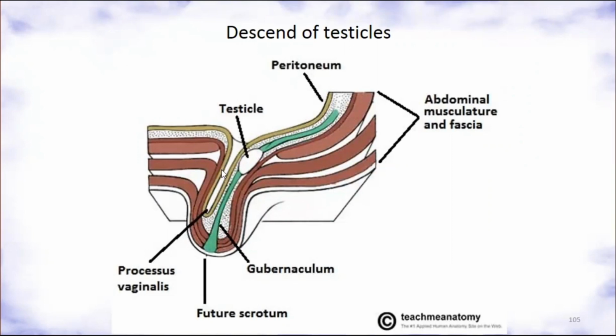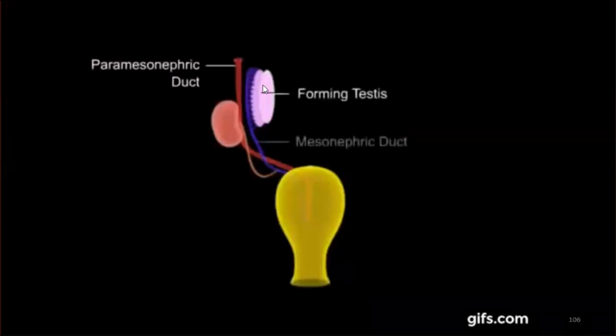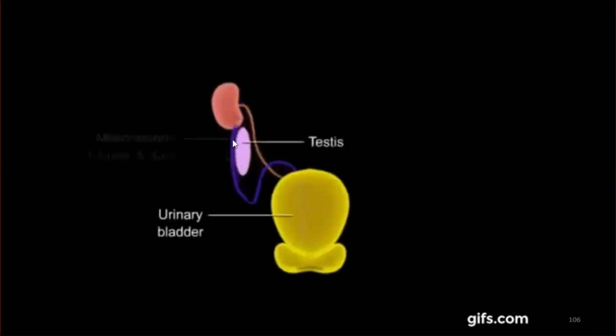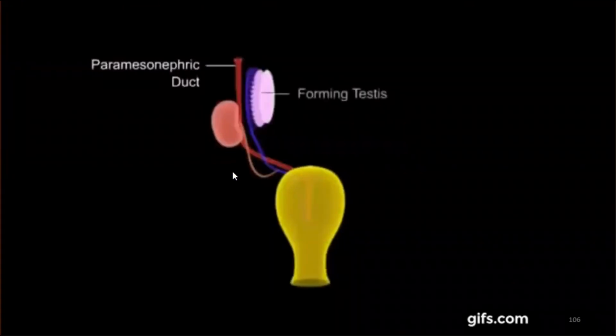And also there is a processus vaginalis. It's a process of the peritoneum which follows the testicles, and later it will form the tunica vaginalis testis. It will be separated from the peritoneum, but it has the structure of serous membranes, so it's a derivative of the peritoneum, which grows together with the testicles and moves into the scrotum. And here we can see the developing testis and its kidney, and the testis moves deeper together with the mesonephric duct and achieves the final placement in the scrotum later.